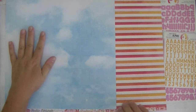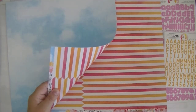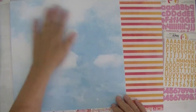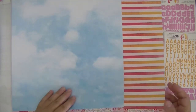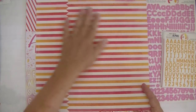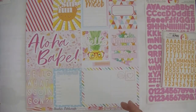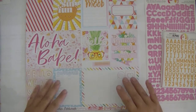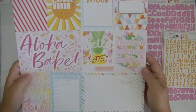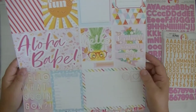And the second paper, sorry, this is paper number 1, and this one has a beautiful sky background in blue and white tones, really nice. And then this one is the back side, and I really like this pattern and the colors. She is really good at using strong, happy, bold colors when she's designing. And then there are these journaling cards or project life cards, whatever you want to use them for.